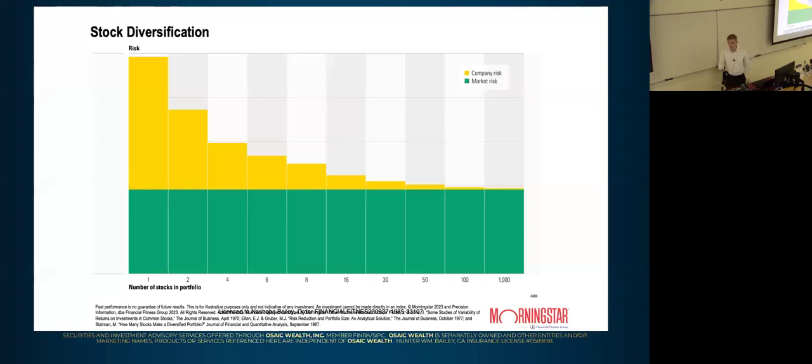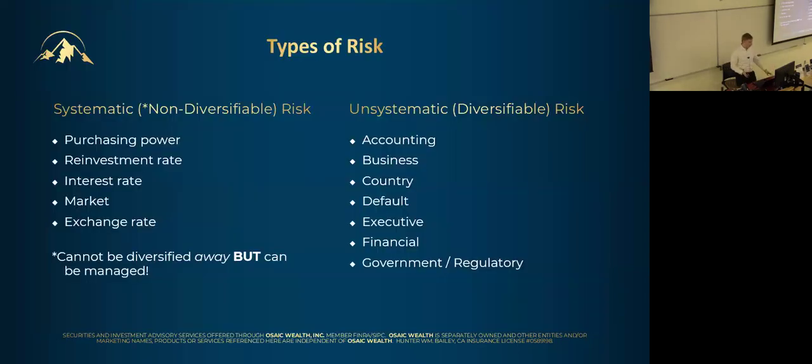We still have to pay attention to what's in there, but as long as we understand that I want to buy some stocks, you could just buy the S&P 500 and you don't have to worry about one specific company bringing your entire portfolio down. That would have to take a lot of concentration. So there's different types of risk that we can have.